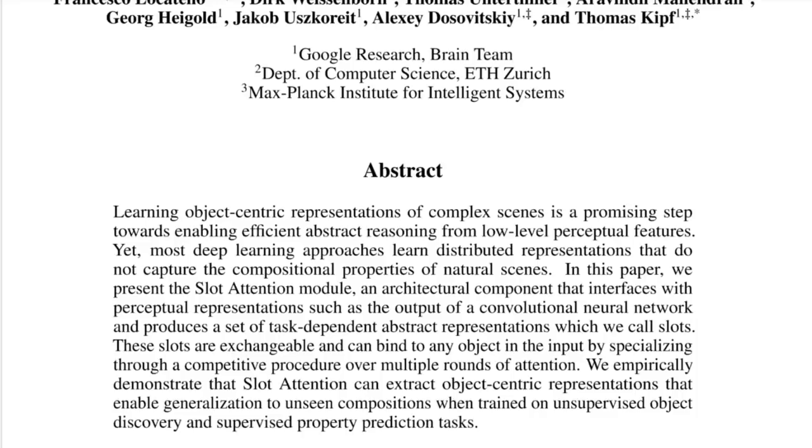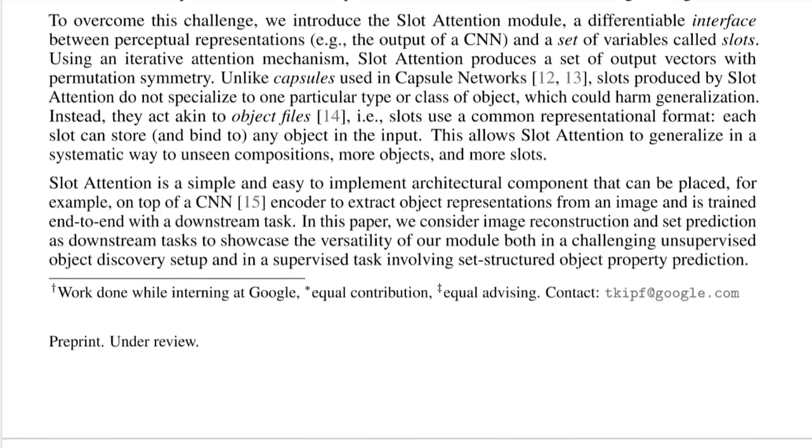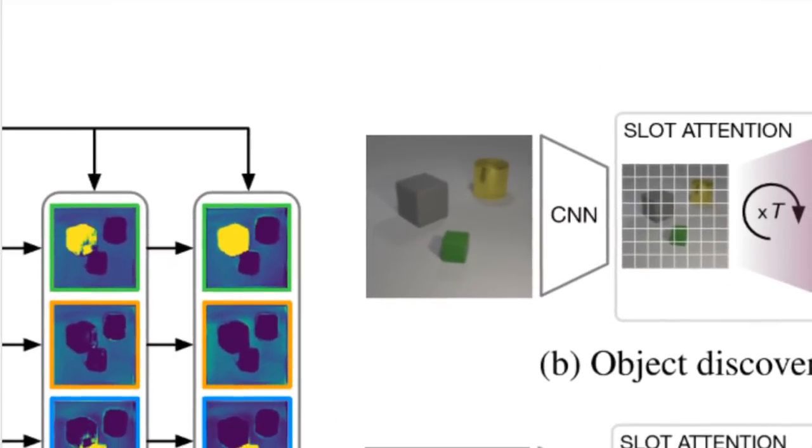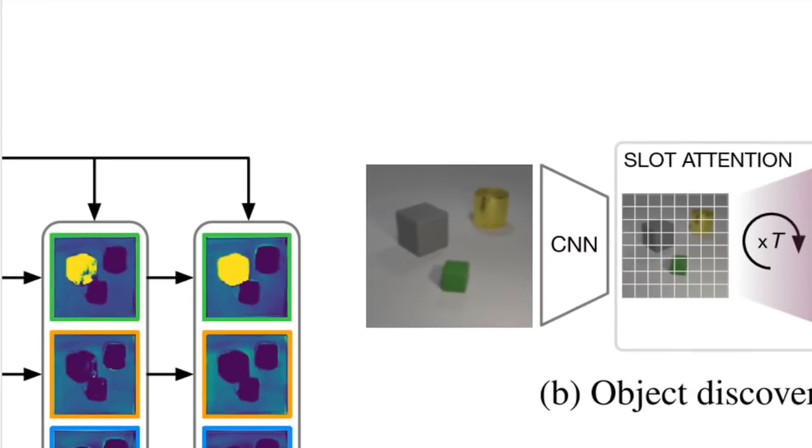All right. So the problem, I've already described the problem a little bit, but let's go a bit deeper here. You have images like this, and the images we're considering are going to be images that have some sort of arrangement of objects, or what we humans would call objects. In this case, you can see there is this gray cube right here. There is a smaller green cube, and then there is a yellow cylinder.